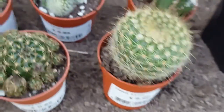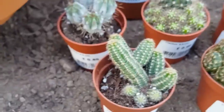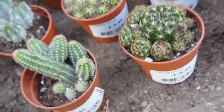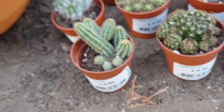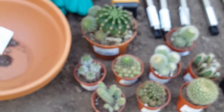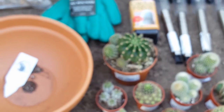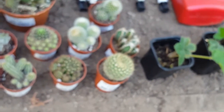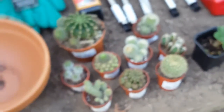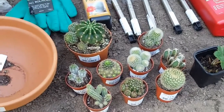So, unfortunately, I'm not very good with cactus yet, because I am still quite new. But, as you can see, there are many of them. I don't know any of their names. And I'm going to try and find out what some of them are later on, because I bought 4 books as well. One on compost, one on general fruit and veg, basically. And a herb one, and another one that's all about indoor plants, which has quite a few pages about cacti. Which is good.